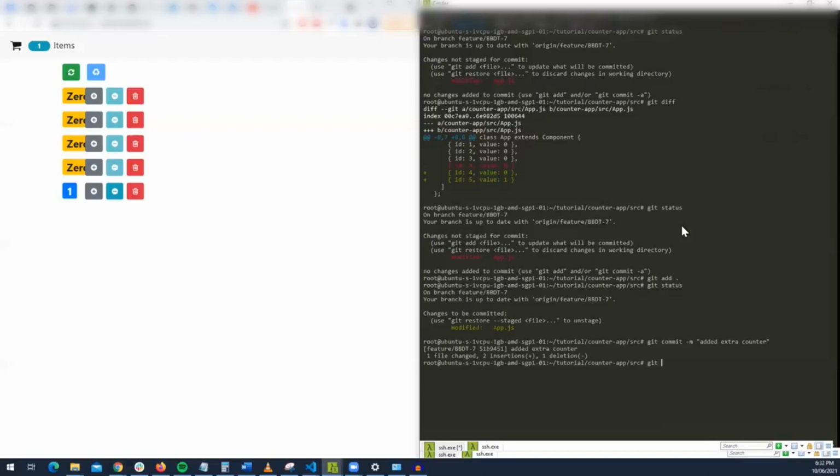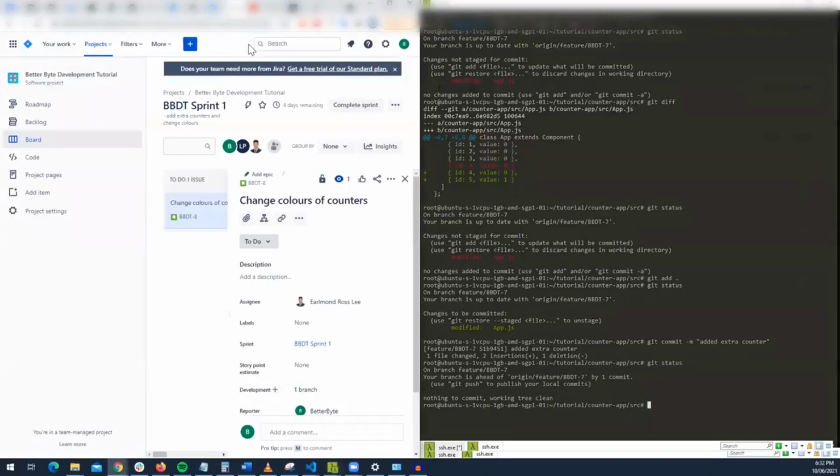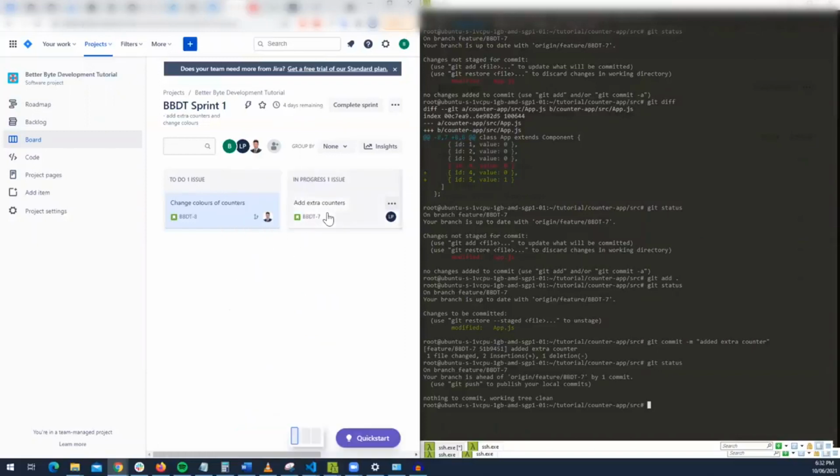And then git status. Your branch is ahead of origin feature bbdt-7, and let's look at the, let's cross this out. So add extra counters, right?